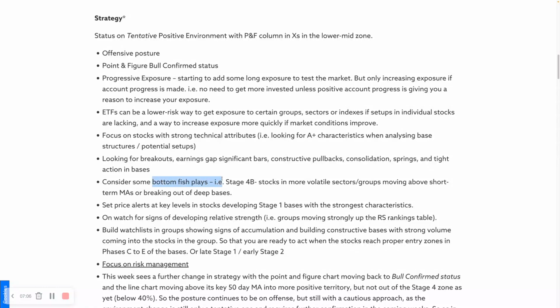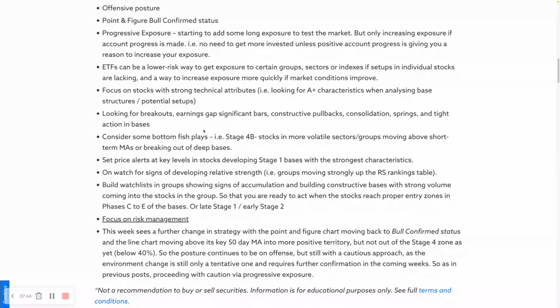And you can also at this point in the market look for those bottom fishing plays, those stage 4 type stocks. So this is a different aspect to the method: when you're in stage 4 and potentially moving into stage 1, you're going to get some of those bottom fishing type stocks that have had deep stage 4 declines and might potentially be moving back towards stage 1 type behavior with that change of behavior. So you might be starting to form a range, and those stage 1 ranges can be anything, up to 100% at times. So there's lots of opportunity for swing trading within stage 1 ranges.